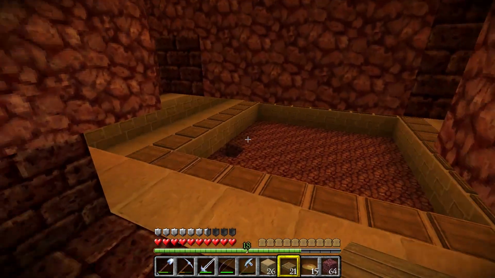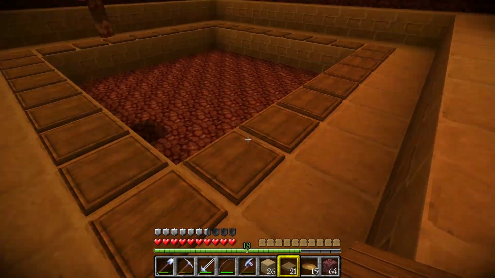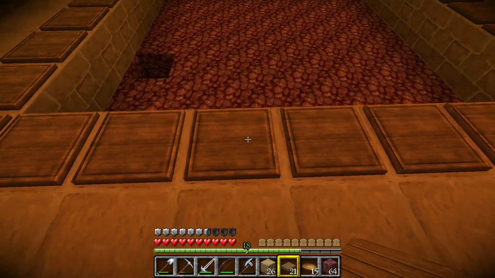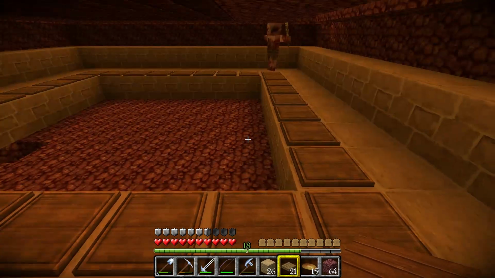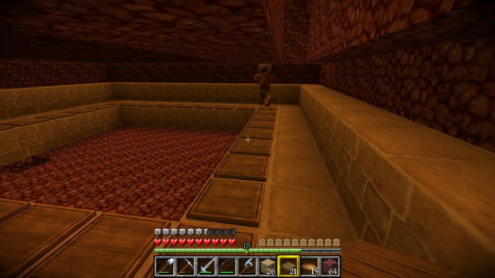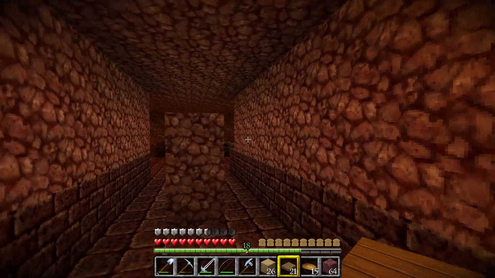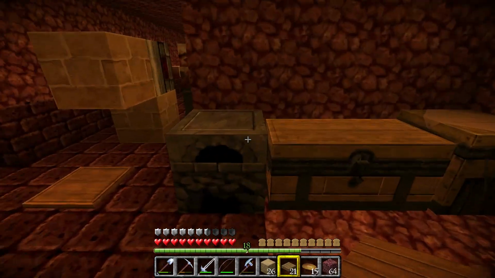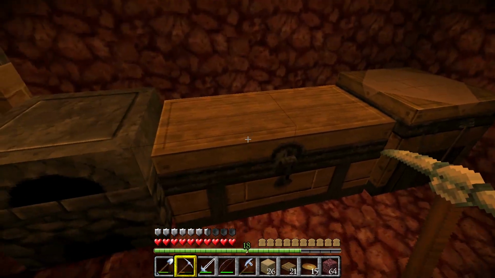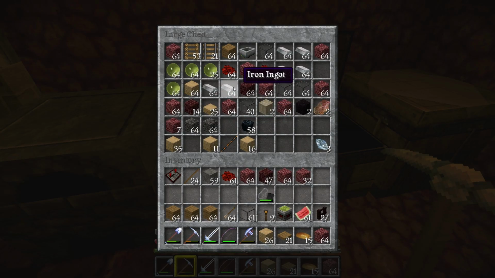So, sticky pistons. It's going to be a sticky piston for each pressure plate, I think. So, 1, 2, 3, 4, 5, 6, 7, 8. 8, 16, 32. I think I need 32 sticky pistons. I'm going to leave my prototype there for the moment until I've got the first row done. So 32 of them.